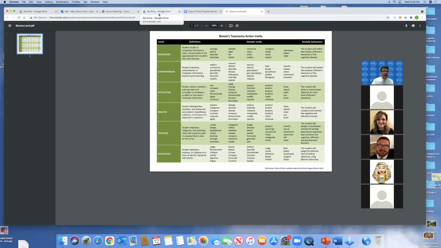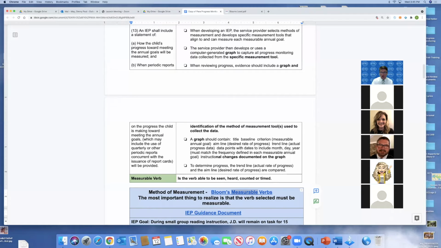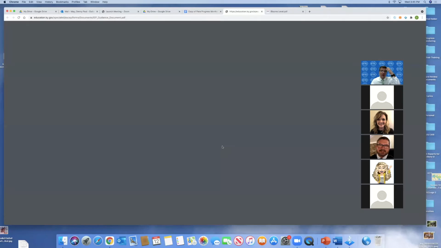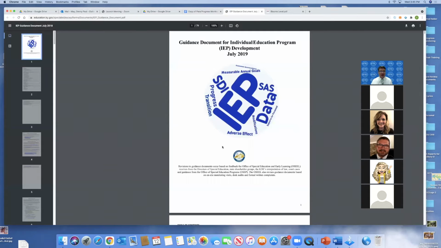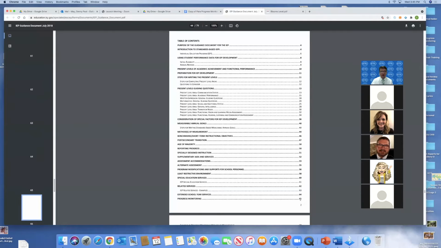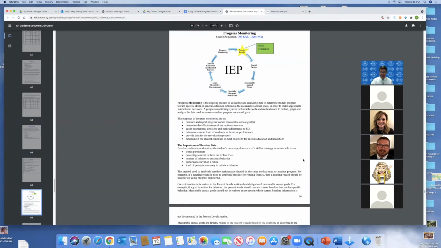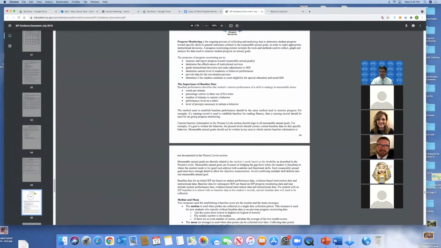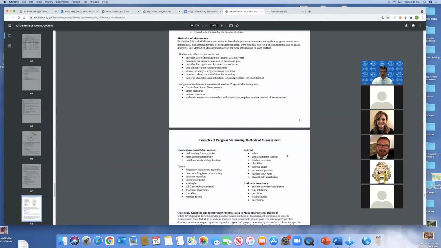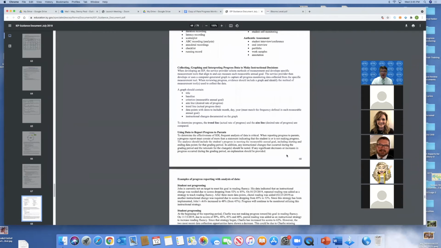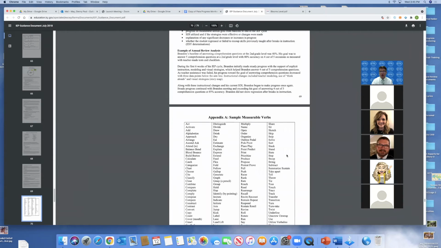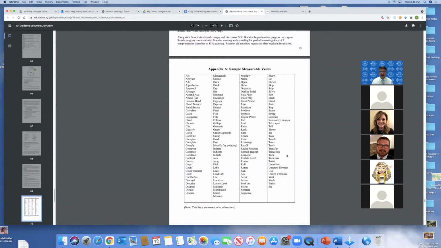So I'm going to go right back over here, and I just wanted to show you that. And then I'll also pull up really quickly the IEP guidance document. Now, everything we do has the backdrop of the IEP guidance document. If you go to the contents page, you can really quickly access progress monitoring here. This whole section on it, okay? And down at the bottom of this section, let's see if I can get down there without making everybody dizzy. This is really where the meat of this presentation comes from. You can see that the information that we're sharing with you is right here. There's that analysis of data that we're going to get to in just a second. But I wanted to show you really quickly that I'm not making these things up.